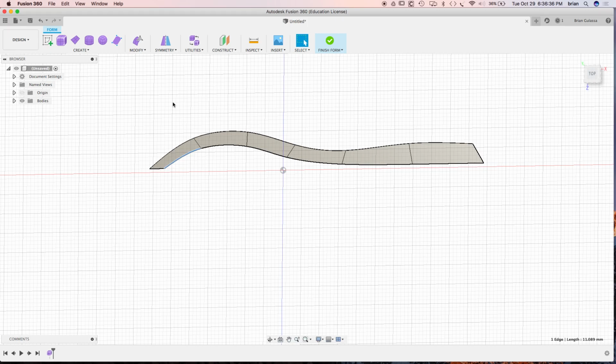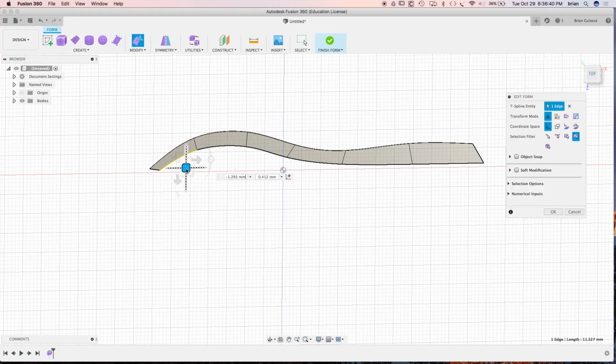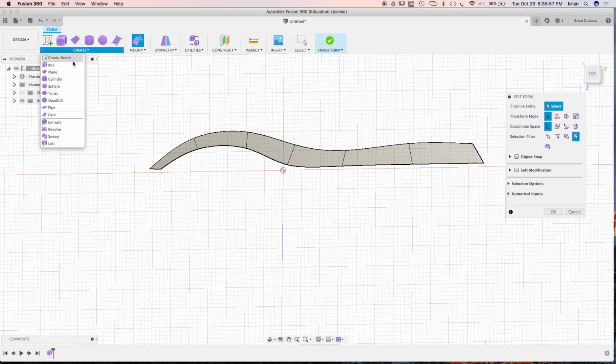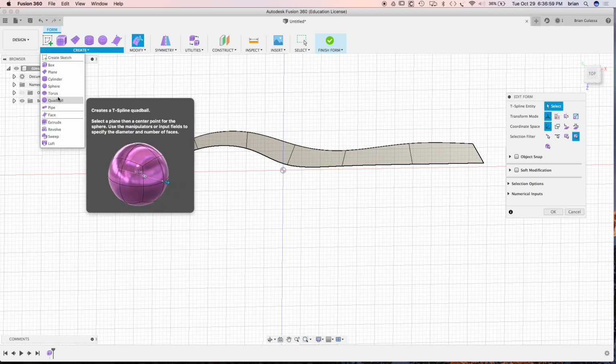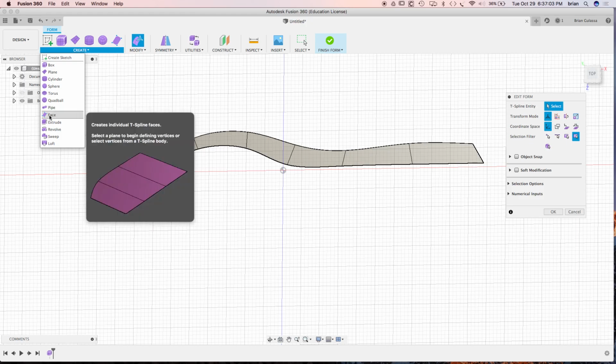Maybe before I do that, I'm going to use my edit form, and I'm going to make this a little thinner, and I'll pull this one out a little bit. And so I'm going to mirror over this center line. But let's fill in. This is actually a top view of half of the spoon. It does look like the upside down side view, but I'm going to go back to face.